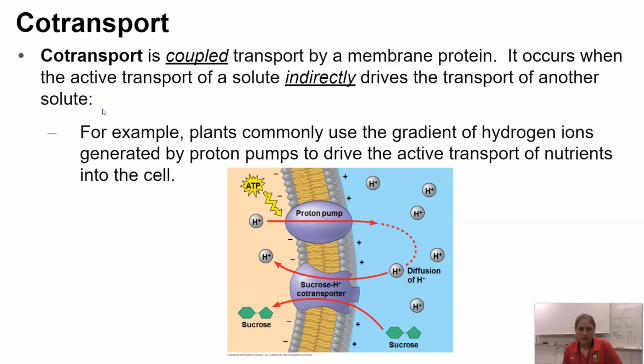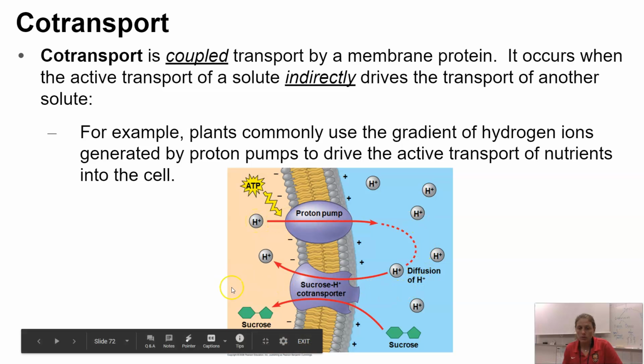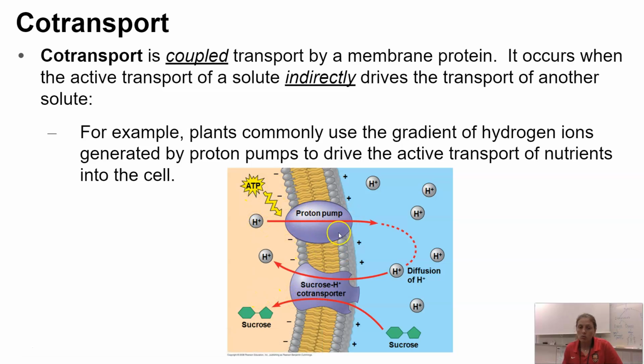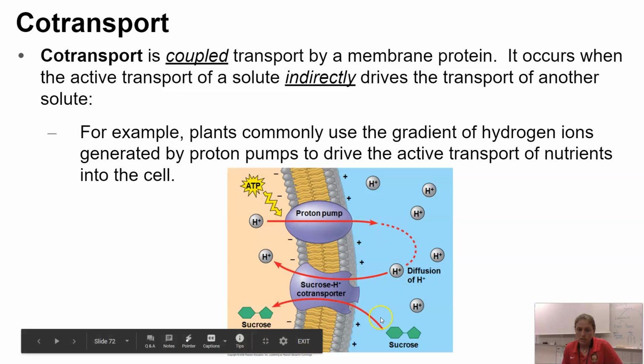And co-transport. Now, this is the one that we like to talk about a lot as well. We have co-transport, which is a proton pump that triggers a second protein to allow for some sort of active transport. So this proton pump is the only one that's actually getting energy, but the reason we're doing it is so that we can send a positive charge to help us bring in a larger molecule. So this is actually the signal that pulls in very large molecules.